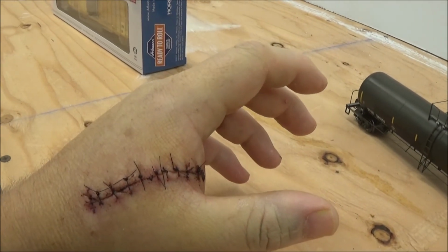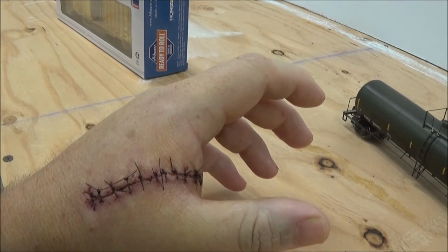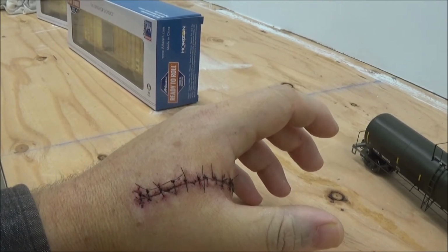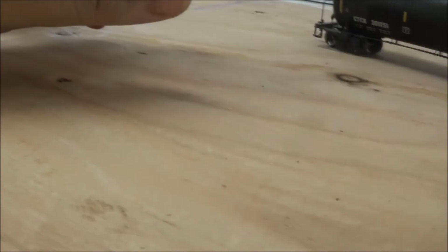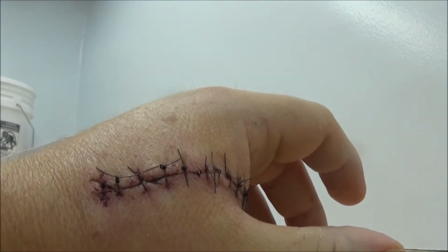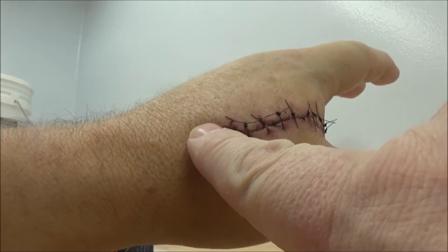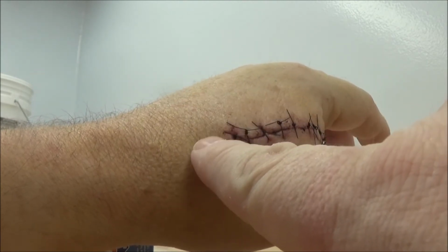So I cut about, well, the blade was 1 inch deep or long, so the ER doctor thought that I cut a very vital piece of my innards, so to speak. I'm going to try to put the camera down so I can point to my wound to show you where stuff lies. Okay, so I didn't know this, but the surgeon showed me yesterday when he was determining whether or not I needed surgery on my hand. If you place your finger right here and then move your other finger, index finger, like this, you can feel something moving around right there.